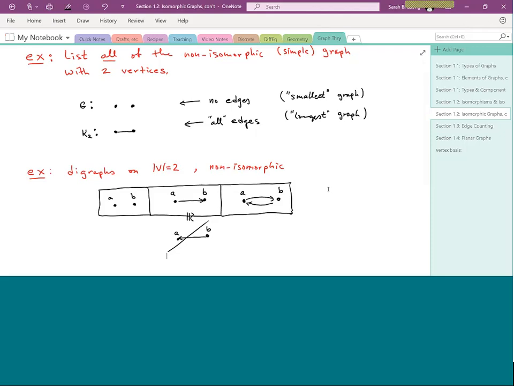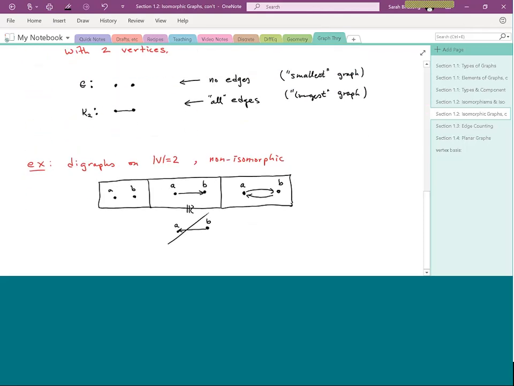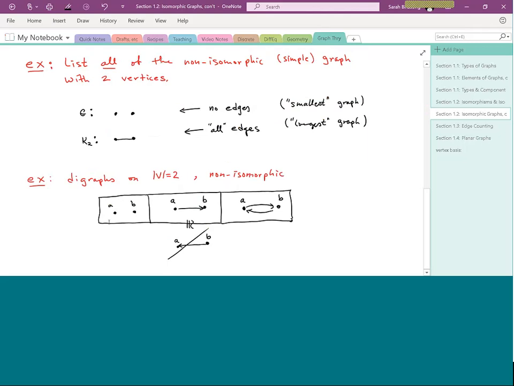So I have one last example of these type of things, and it's if we have more vertices than just 2. So suppose we wanted to do the same thing, and I'm not going to do it with digraphs. I'm going to go back to simple graphs. The only thing I'm going to change in this next example is the number 2. I'm going to change it to 4 vertices. And I want to do that because if you have more than 2 vertices, you actually have a couple of other strategies that you want to watch out for.